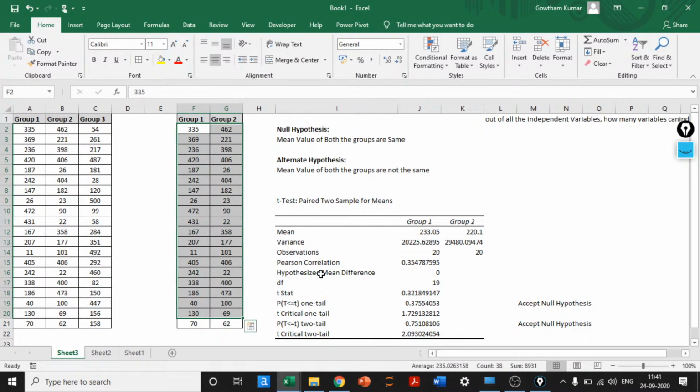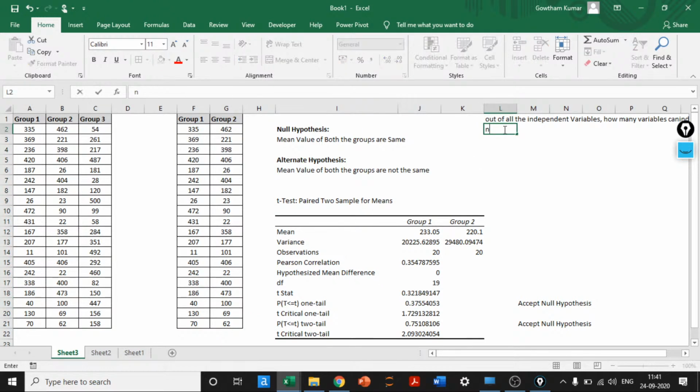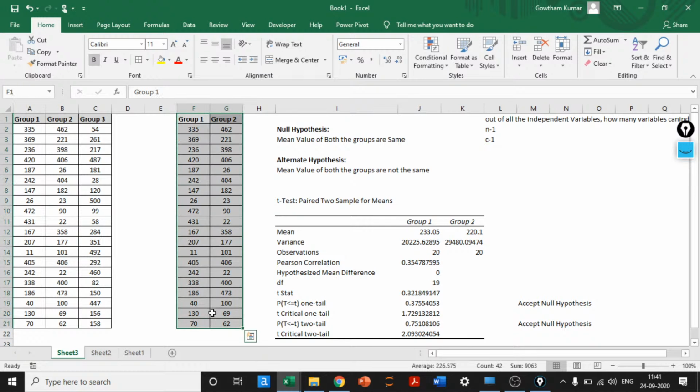But the idea of degree of freedom is that it should always be n minus 1, number of rows minus 1, or number of columns minus 1. If you have two columns, it is always two columns minus 1, but in this case we are performing the test only on two columns, where we have not asked the machine to take them as separate entities. So you don't have this c minus 1; you will have c minus 1 when we have more groups. I'll show this with an example using ANOVA, but the idea is n minus 1. If I have 20 independent variables, out of 20, 19 can be independent and one has to be dependent on the others. That is the idea behind degree of freedom as well.